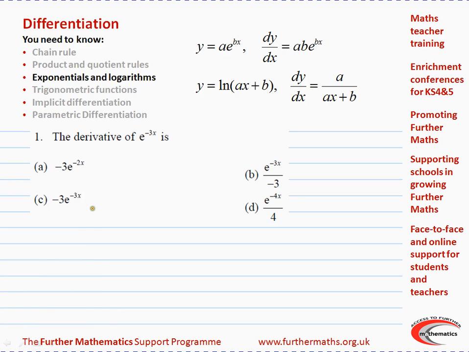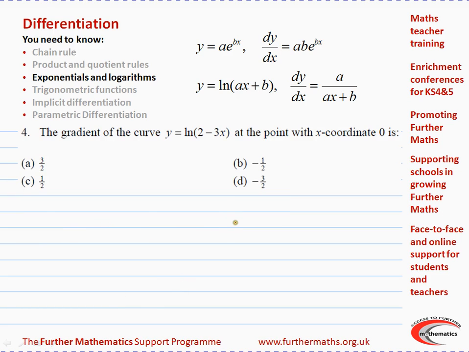Okay, derivative of e to the minus 3x then, so we're differentiating with respect to x, e to the minus 3x. Differentiating the exponential leaves the expression apparently unchanged, so e to the minus 3x, multiplied by the derivative of the inside function, that's the derivative of minus 3x, and then we can find the product of those two, so minus 3e to the minus 3x. I think that comes out matching answer C here. I hope that makes sense.